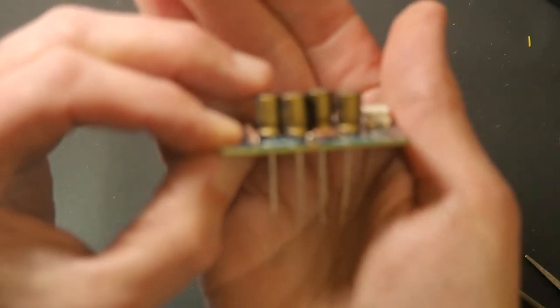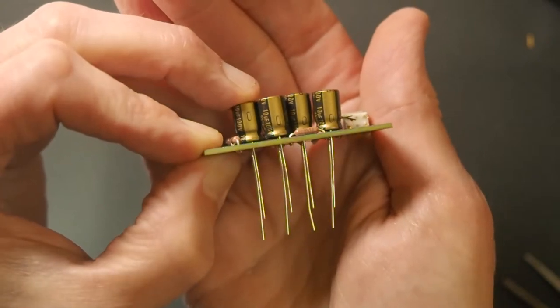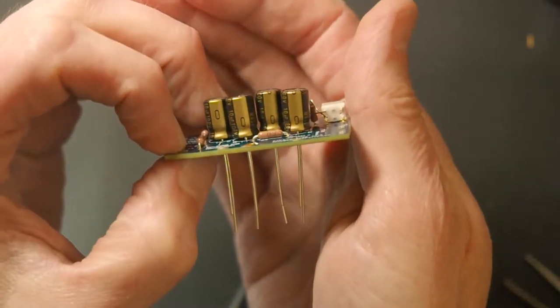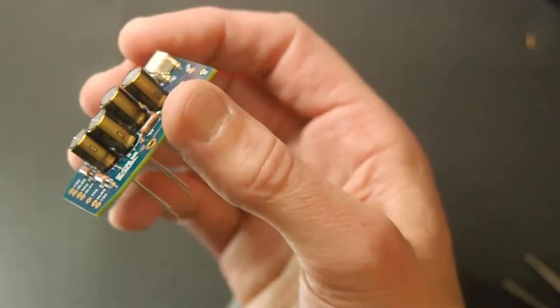In some cases, these will stand up from the board, like there'll be an air gap below the capacitor, and that's not what you want. But we're doing okay here. And this particular mic doesn't have clearance issues. You might see it in a small diaphragm microphone, where the body won't clear if the capacitors are standing too tall. So that's not going to be an issue here. But in general, it is a good practice to make sure that the components are laying down. So now let's tack the rest of these leads.